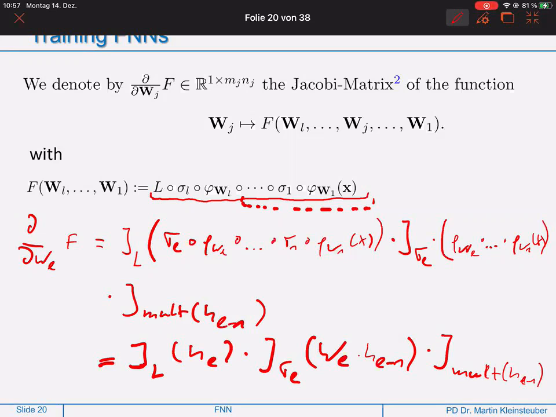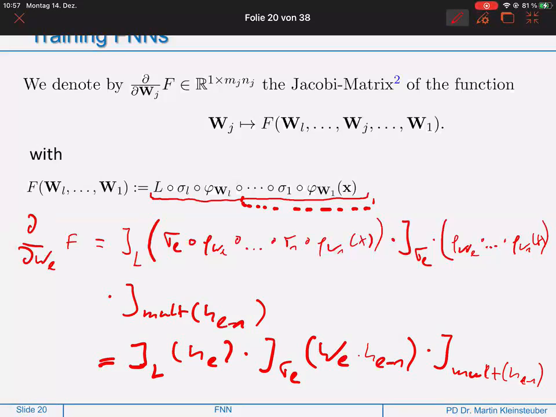Right, and then there are no weights beyond that HL minus 1, and so the derivatives don't have to be the derivatives for the other sides, right? Because the WL weights are only here, and so this is the differentiation of F with respect to the weight matrix WL. Okay.